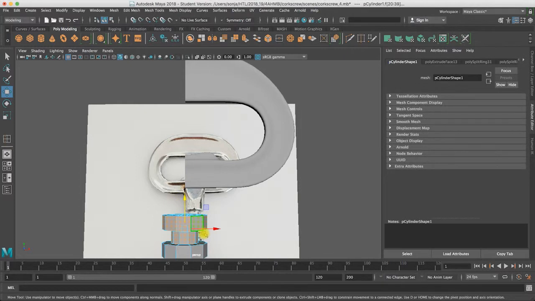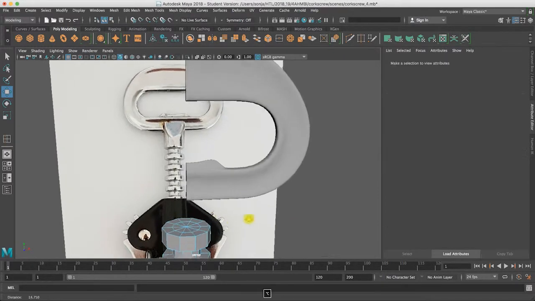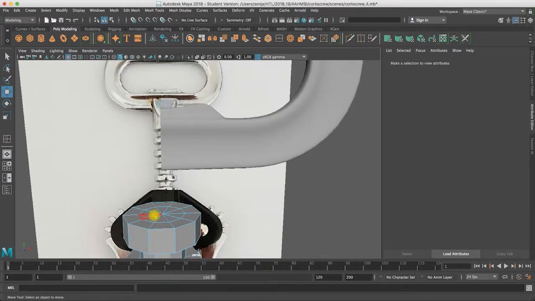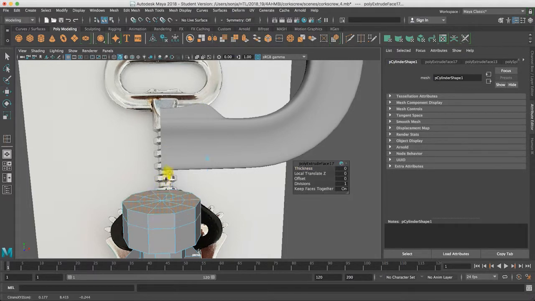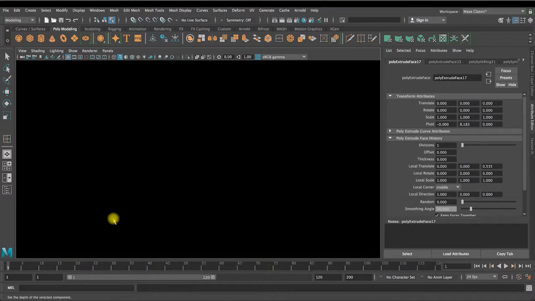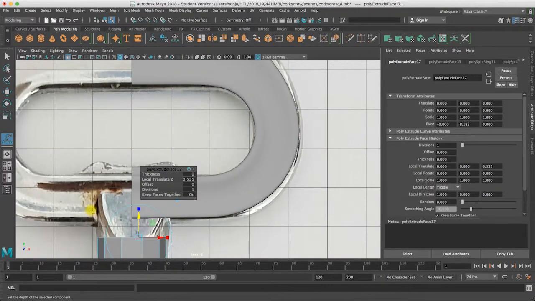So select all the geometry here, and extrude it. I check here in my front view.